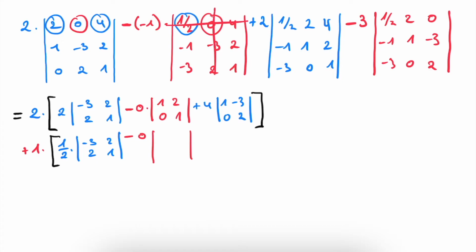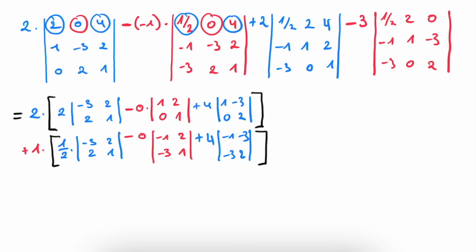Remove the row and column of which this 0 is a part of, and we get these 4 numbers which will make up our determinant. So we get 0 times the determinant of -1, 2, -3, and 1. Then we add this last number, again a 4, so 4 times the determinant when we remove this column and row, and we are left with these 4 numbers to take the determinant of. So it's -1, -3, -3, 2.